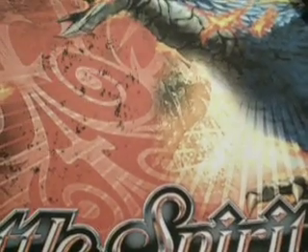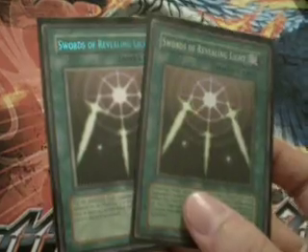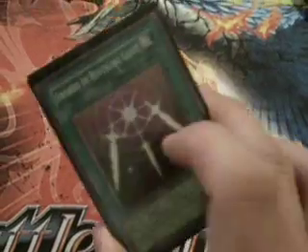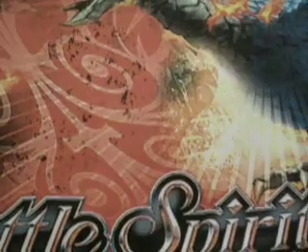Because for another thing the ban list did for us, it gave us access to 2 copies of Swords of Revealing Light. Just a good, solid stop. And people don't always destroy this because they figure they can just wait it out. And even though you can't Trade-In it back now or anything, it's still very powerful to wait those 3 turns and get all that extra ammo and reset yourself.